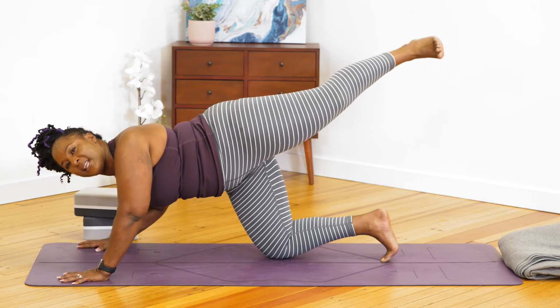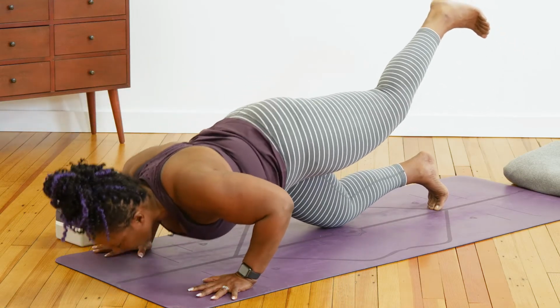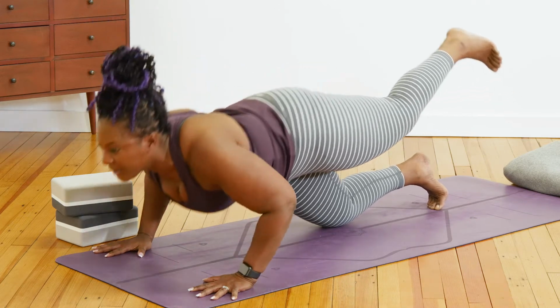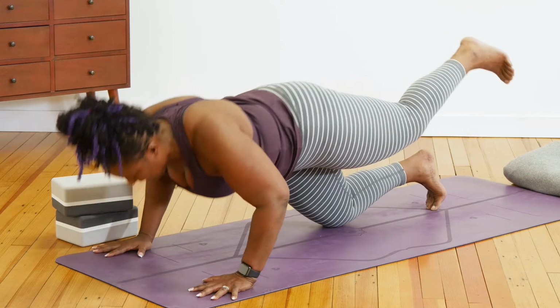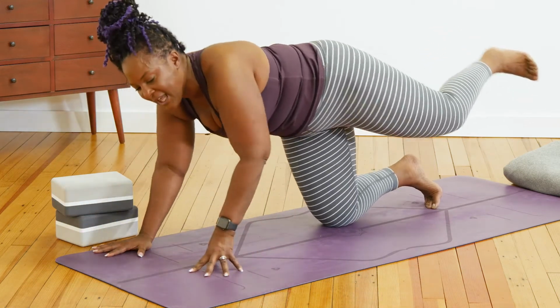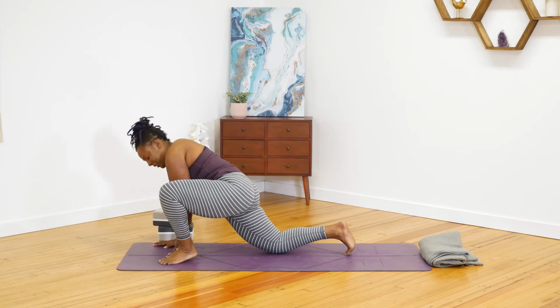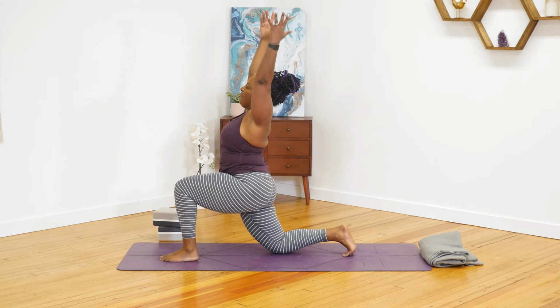Try not to rotate the hip open, but to rotate it down toward the floor. So we're gonna go 4, good, look forward, 3, chest kicks the mat, 2, last one, push all the way up, and then swing that left leg around like a dog at a fire hydrant. And then inhale, sweep the arms high to the sky, reach up.